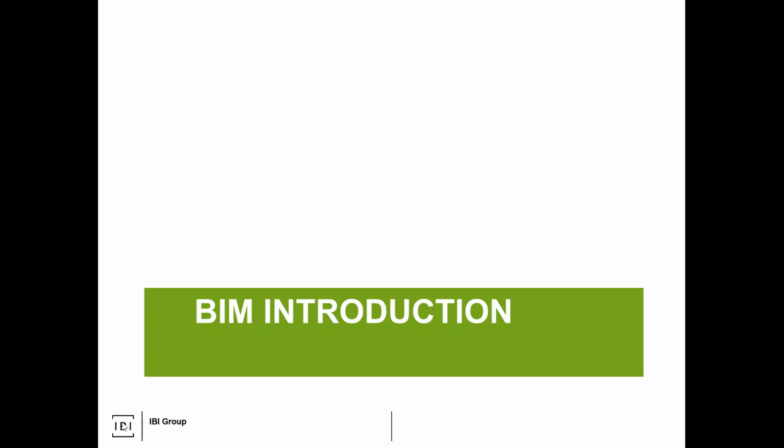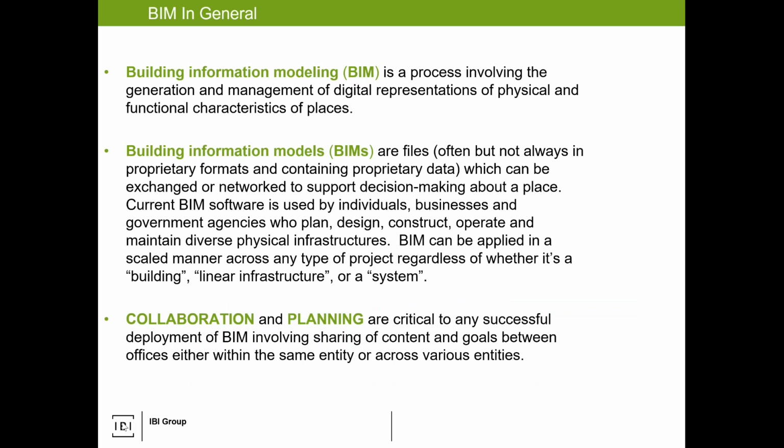All right, so the introduction. BIM, you can Google it, and you'll get so much about it, with varying definitions. Understand that it was a term coined around 2005, and it's kind of morphed its way into what we have today. I always like to make people understand that BIM is both a noun and a verb. The first definition, the verb, involves the generation and management of digital representations of physical and functional characteristics of places.